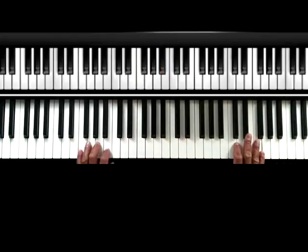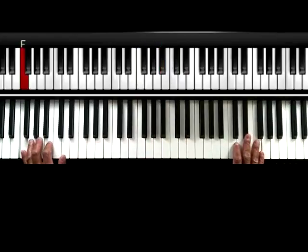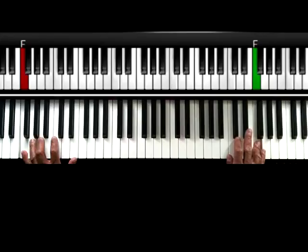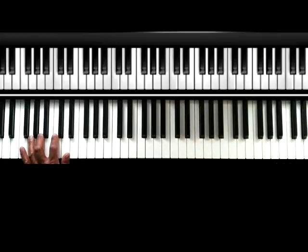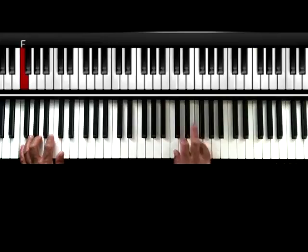So now let me go ahead and play. I think I'll play that same one I did in the key of C. Let me come down here. I'll start down here. So here's what it sounds like. One, two, one, two, three, four.